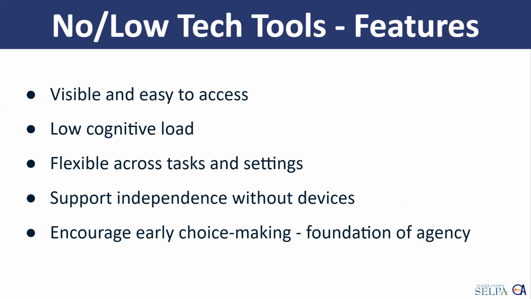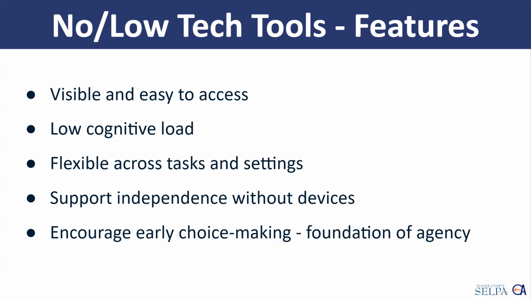No-tech and low-tech tools are often the most immediate way students experience independence. Because these tools are visible and simple, students don't need permission or technology access to use them. Additionally, when we make them available to all students rather than some students, we're providing opportunities for exploration and access for everyone. These tools really lower the cognitive load so students can focus their energy on learning and not necessarily managing a tool.